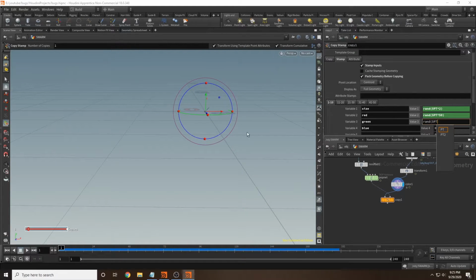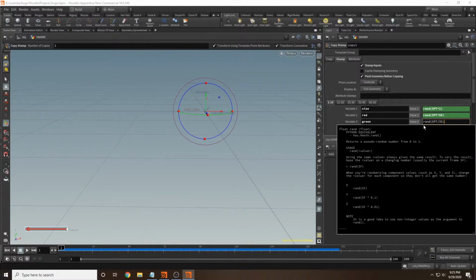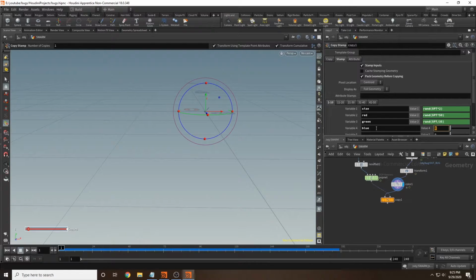Otherwise, our bugs will just have like varying shades of black and white, like just different grays. So type in like just a bunch of different crazy stuff. You can experiment, like divide it by 35 even, or let's say like random $PT times 20. And then you just want to reference each one of these variables in the color.